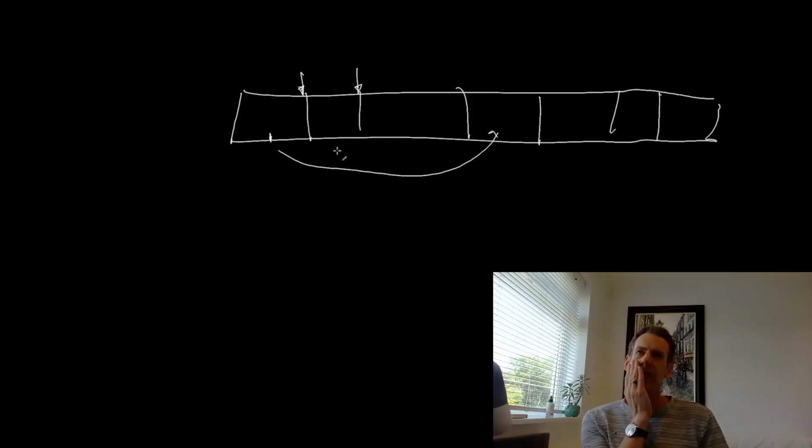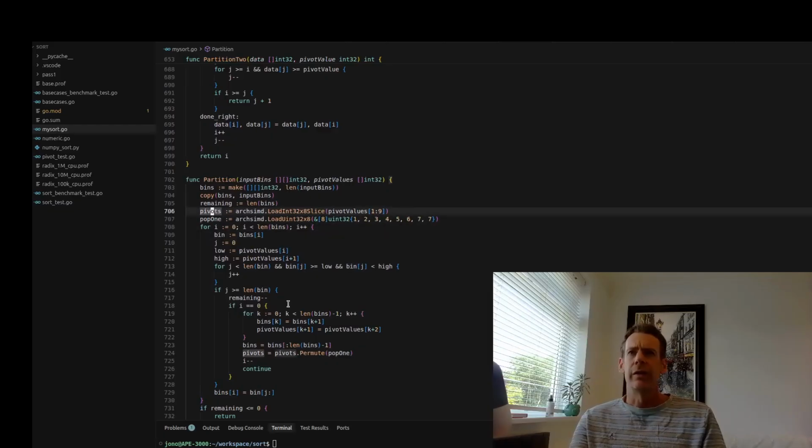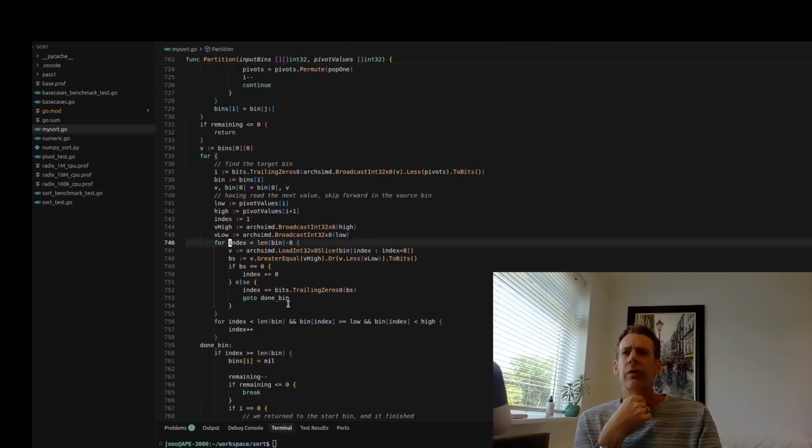So the way I've implemented it is I've said, let's just do 8 bins only, so it's a really small number. Then I could put all 8 of those values into one SIMD register and do parallel less thans. So it can work out which bin is the last one that it's less than, and it's reasonably efficient. In code it looks something like this. There's these pivots, and they've just been loaded into one register, a 32 by 8 slice. And then further down, when we do the comparison, we do it in here. Do some greater than, less than stuff.